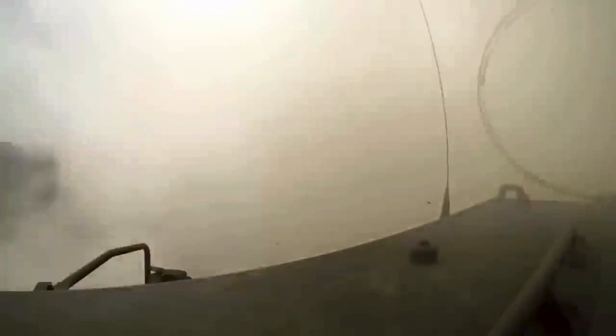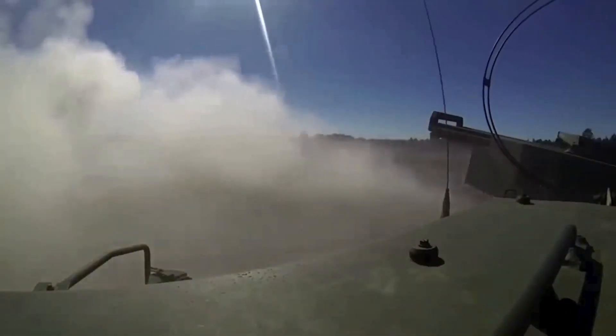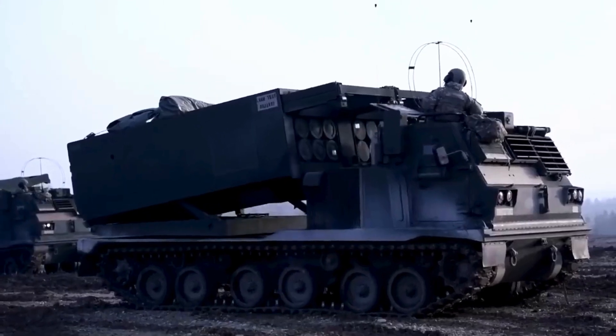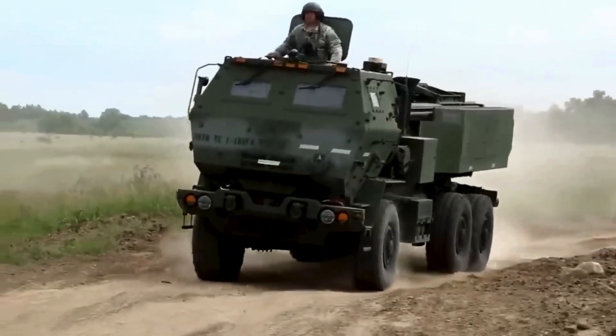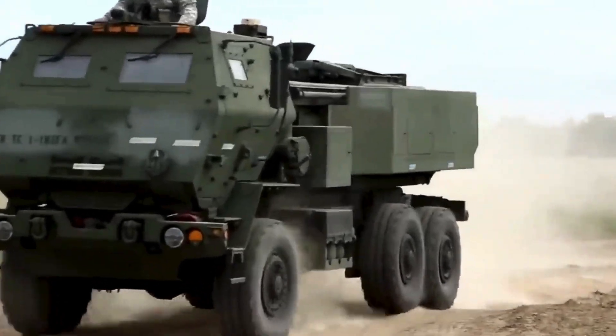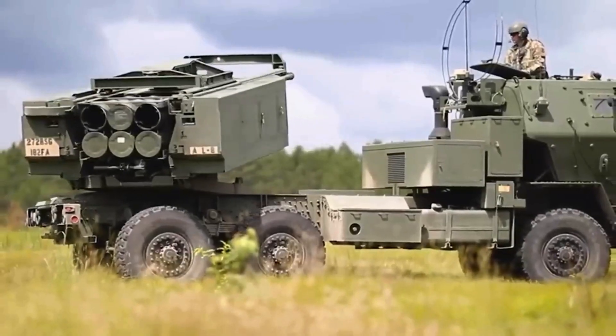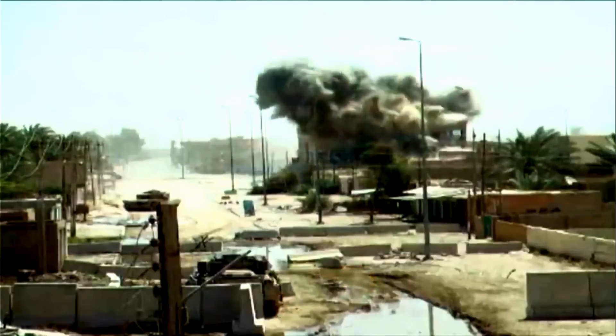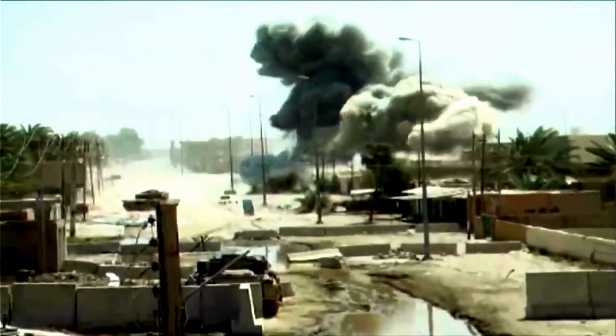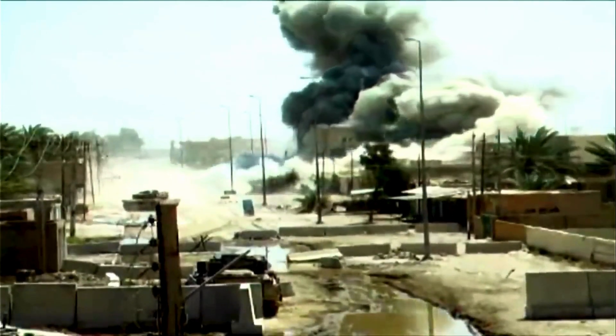As one of America's most reliable and accessible mobile artillery systems, the HIMARS is a versatile and lethal platform, capable of launching a wide variety of ammunition while remaining fast, limber, and safe for its crew. A lighter and faster version of the mighty M270 MLRS, the HIMARS is an ideal solution for modern warfare's complex and ever-shifting battlefields, and its precision, mobility, and range have the potential to make a considerable difference in any conflict.